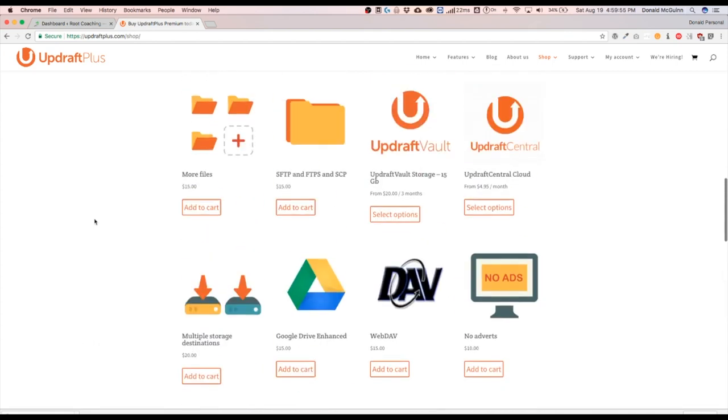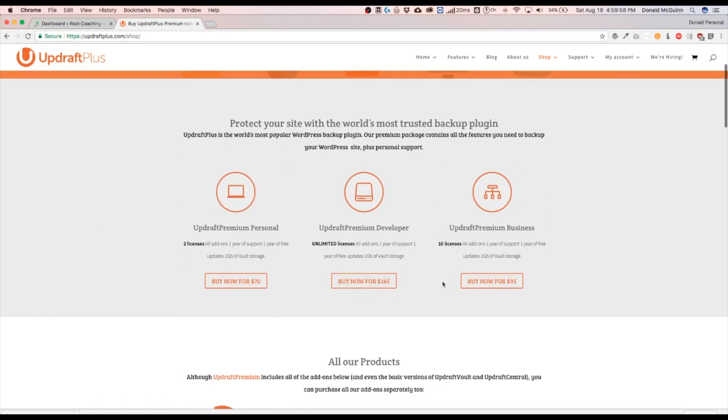But what I have right now is the unlimited license because I install this on every single one of my websites. This is the number one backup plugin that I trust the most. I have everything going to my unlimited G Suite account for Google Drive, so that way I can back up my website every day for 400 days, or if I wanted to keep one for a whole year, whatever I wanted to do. They have different prices here below, so whatever suits you would be the best option.